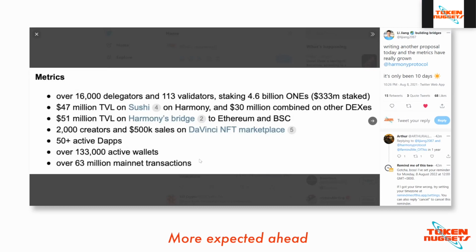Jedi K, thoughts on this one? Well, this is good. Even though the numbers seem huge, I think we're still in the early stages, right? More projects will be launched on this network, and we'll see the numbers keep growing. Absolutely. It's a good thing to see that the growth is evident. The data doesn't lie. So this is fantastic to see.